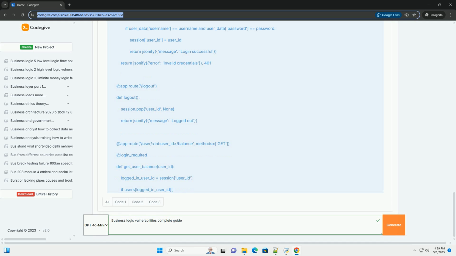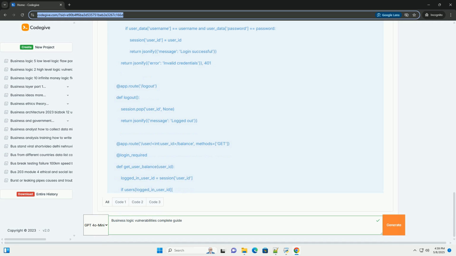Fix: explanation of fix. Type validation: the code now explicitly converts the quantity to an integer using int. It includes a try except block to handle cases where the input is not a valid integer. Range validation: the code checks if the quantity is within a valid range, greater than 0 and less than or equal to a maximum value. The maximum value is determined based on business requirements.